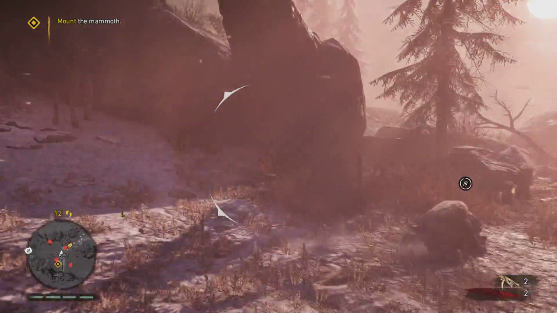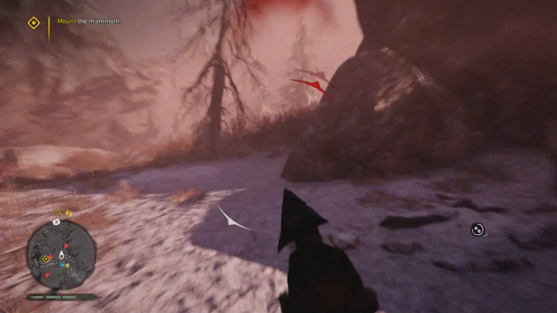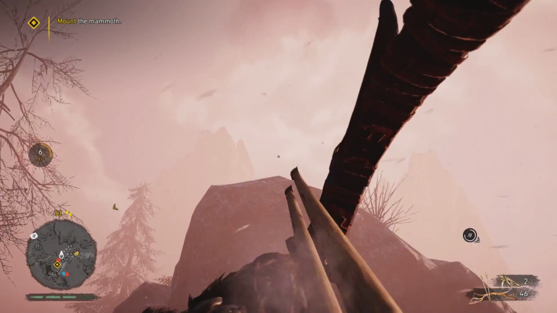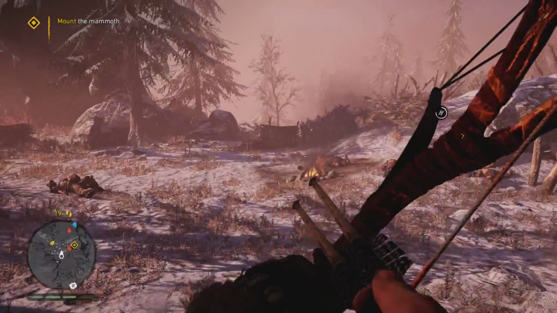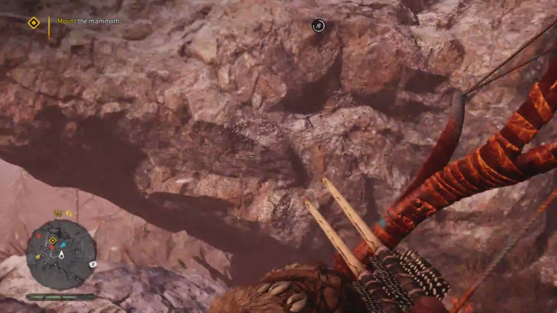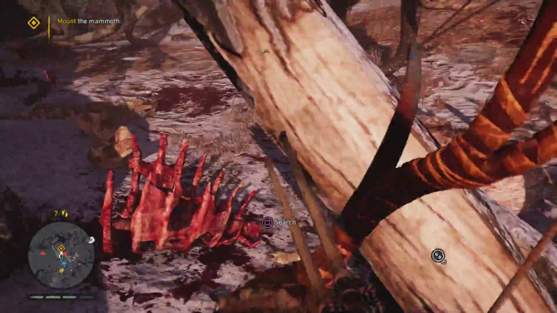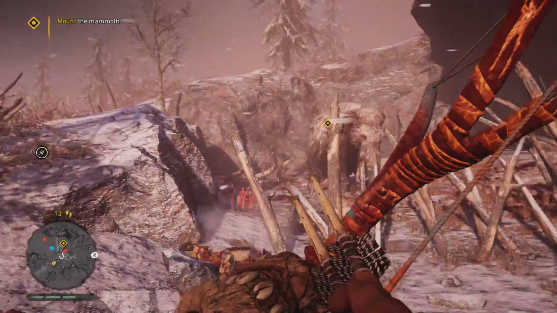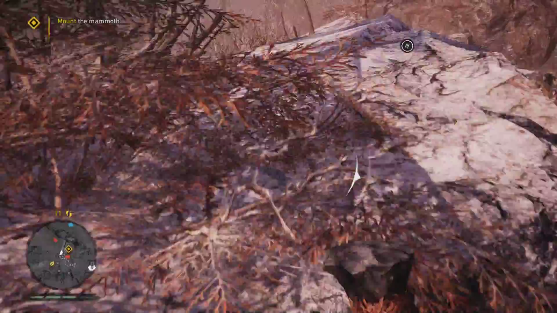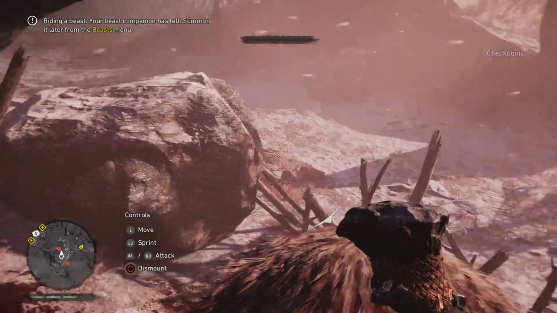Oh my god. Okay. Dead! Apparently, someone nearby. Oh! Ty's gone and killed him. There he is. Oh no! Do you want to smash this down? No? Mount the mammoth. Okay. Oh, I see. Okay, so you need the mammoth rider ability.